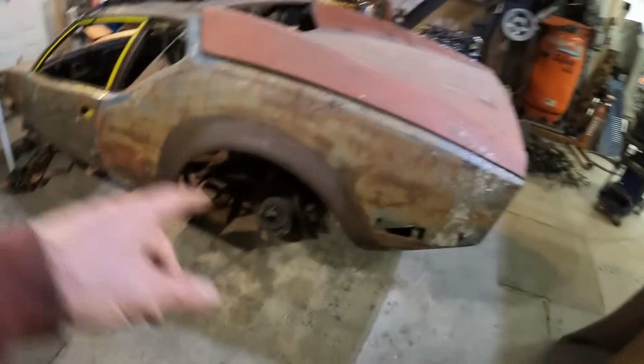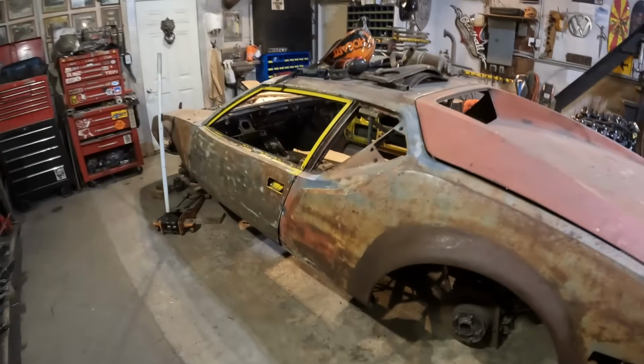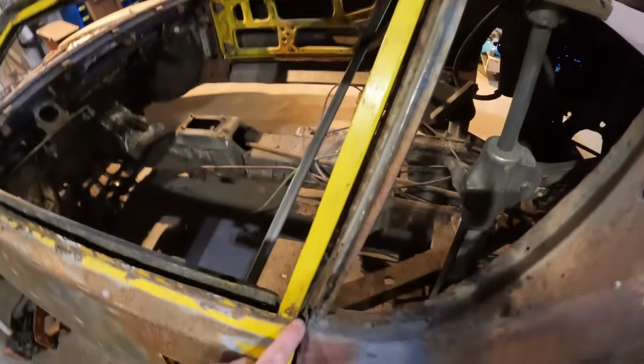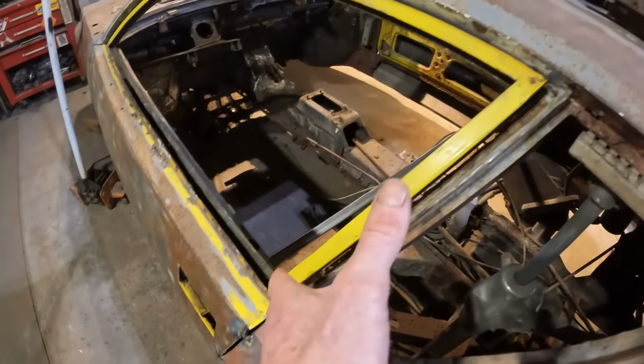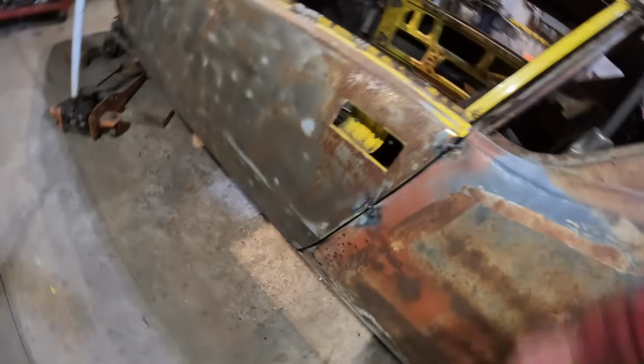And after that's done, then I can cut everything from the bottom of this thing out. And you can see, get a better look now. The door is welded in place. This gap tapers down here. It's almost touching here, and it's got a good gap here. So I'll probably end up doing some work to this, either bringing that whole assembly down, tightening that up. But that part is the only part I can tell that's got an okay gap, and the front gap's fine.